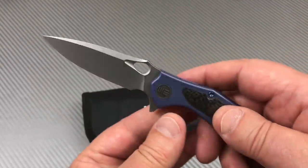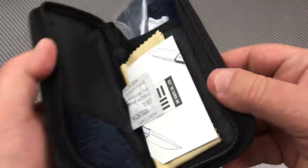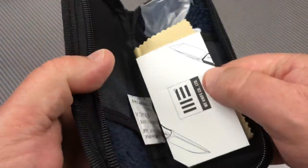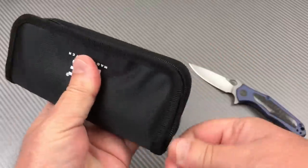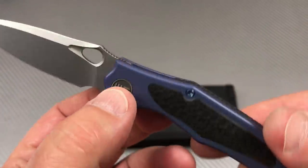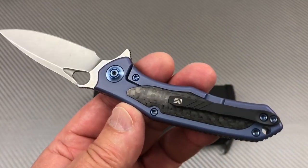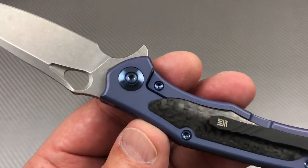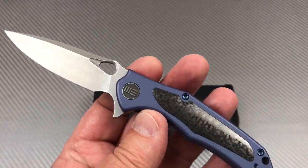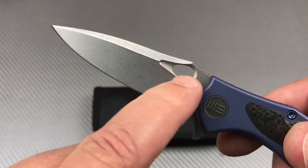When I took this one out of the box, it comes in a zipper pouch. You get a microfiber cloth in there. Looking at the hardware, these are not the proprietary hardware pieces they had on We Knives of old — it's back to normal Torx screws, so they don't give you a specialty tool because you don't need one. Look at the blade cutout — see how it trails in here.